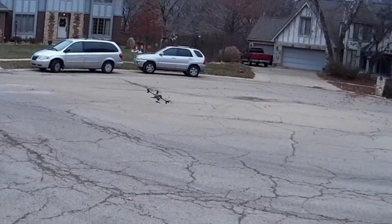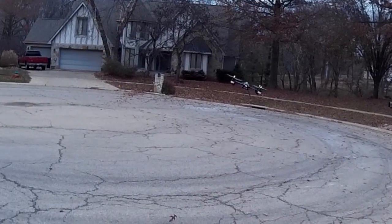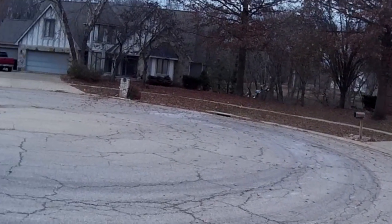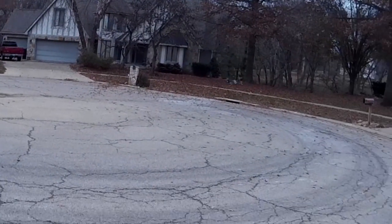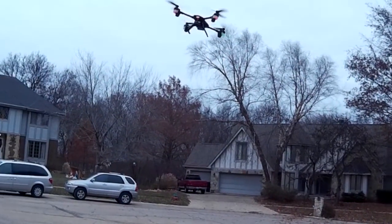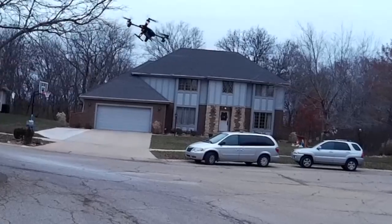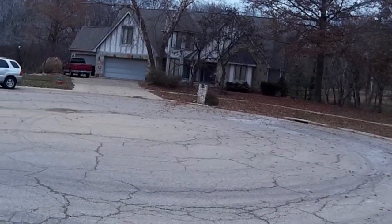Whoa. I'm going to bring it up just a bit higher. It doesn't seem to want to hold its altitude when I give it full pitch or full roll. Okay, that's good. Let's try it now. Let it recover a bit. There, yaw right there. That's obviously the direction the wind is blowing, to our left. Let's fly it around a little bit here.